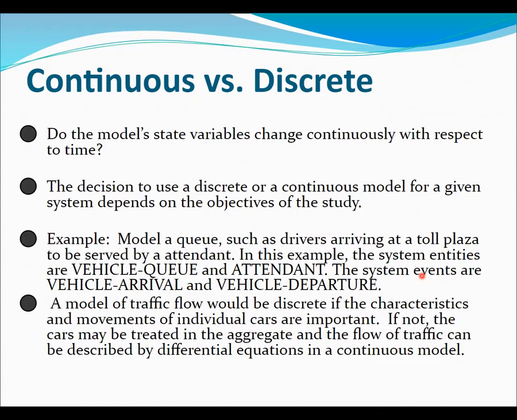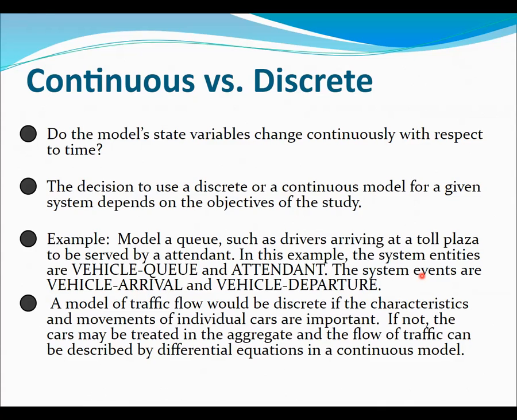So with that kind of system, would you characterize that as a discrete system or a continuous system? So the third bullet point, in this example, would you call it a discrete system or a continuous system? Would it be continuous because there's always going to be an accident and all the cars go to the same spot?